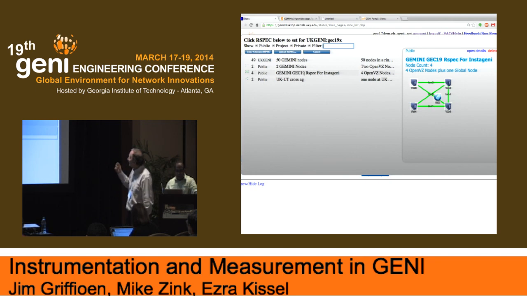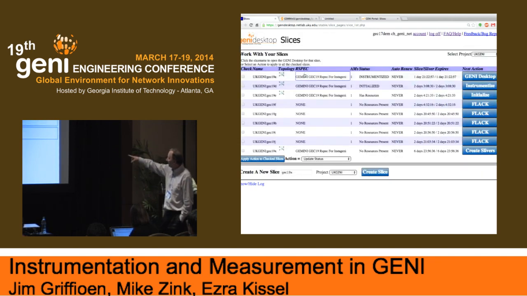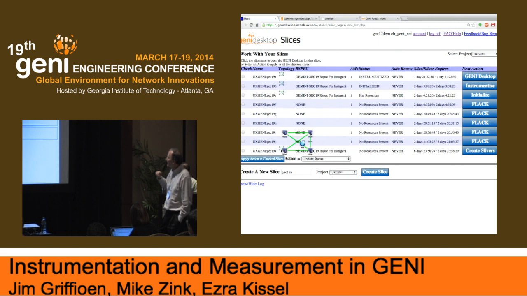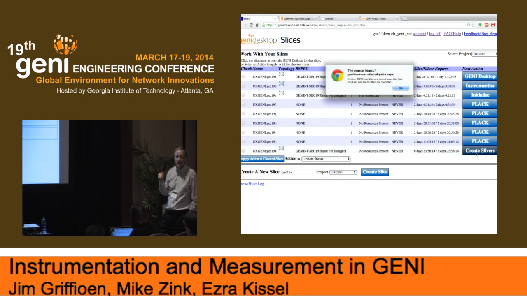All right, so you can select one of those, and once that's selected, you'll note that it's automatically entered there. We take the icon to the left of it, so you mouse over that, and it brings up a picture of your RSpec. Once it's been established there, you'll note that the button changed to simply create slivers, and if we were to click that, it would start creating that slice for you. So at this point, it's basically done the same sort of things that you could have done in the portal, but now it's all integrated into one tool here, the Genie desktop.